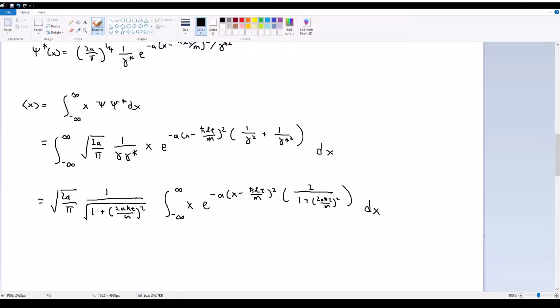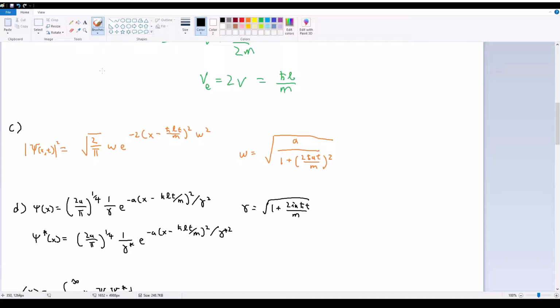And this is not a very fun integral to actually do. Immediately I see here that we have an x minus h bar lt over m term. So let's see. Realistically, if I wanted to, I could try solving this using the hint that we had from way earlier on, which is that we could solve integrals of the form of ax squared plus bx by completing the square, but I really don't want to do that if I don't have to. So let's see if I can make this a little bit easier on myself.